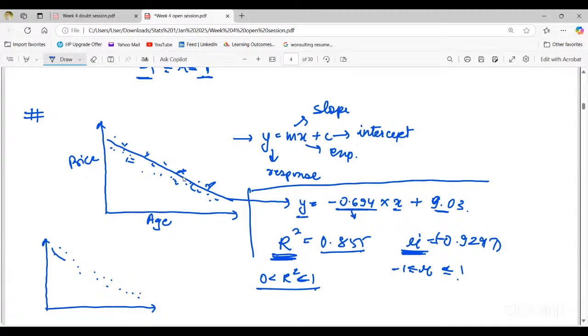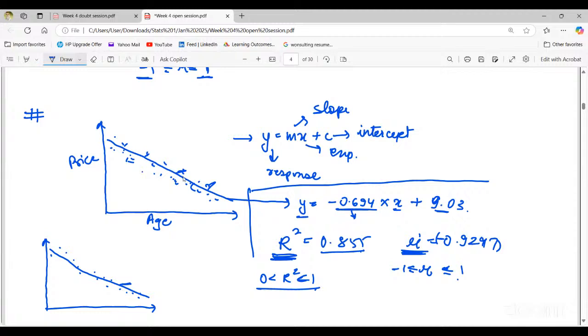You don't have to. Like in Excel, if you do it, it will basically fit a line into this. If you see, the line is near the data points, right? So this linear association can be described on the basis of an equation of line. That's the thing. We are just describing the association using an equation of line.